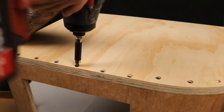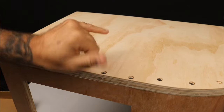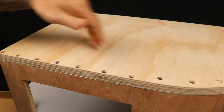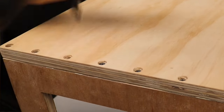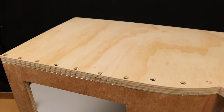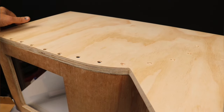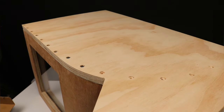See how I went along the edge with the screws in the vicinity of the plexiglass, so that if I screw in the middle, it's gonna push it out. Probably crack it. And, I don't know if I'm gonna fill these holes yet. I could do that definitely, but I kind of like how it looks. It has that equipment look, you know? Uniform.